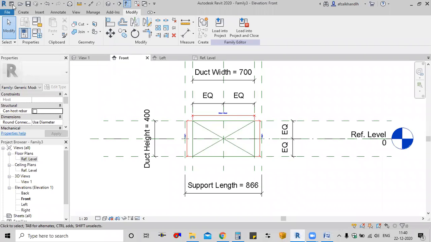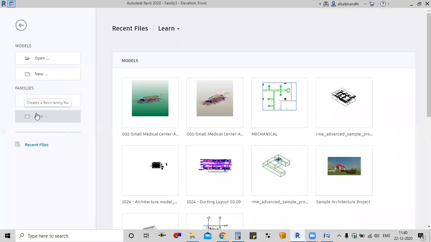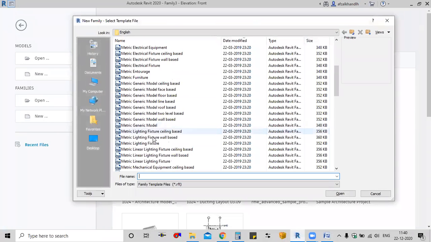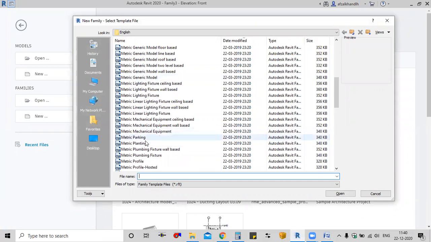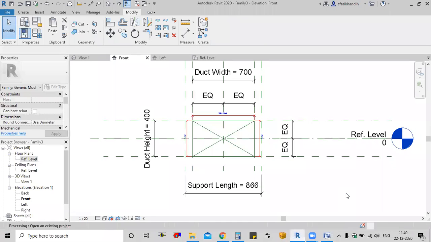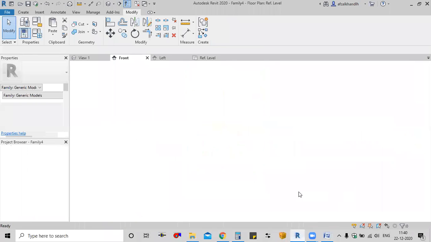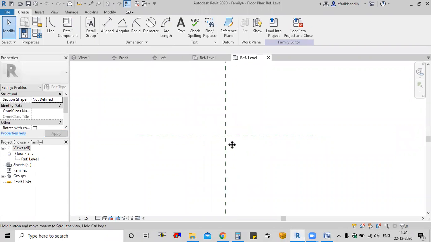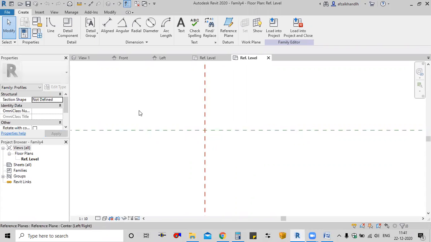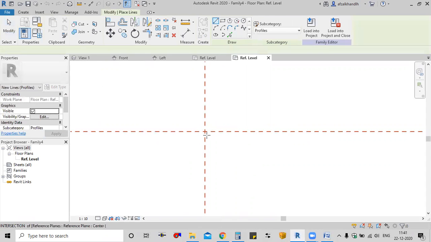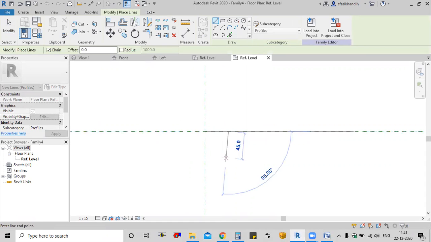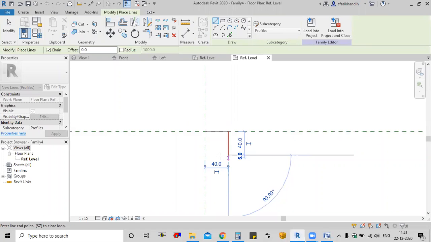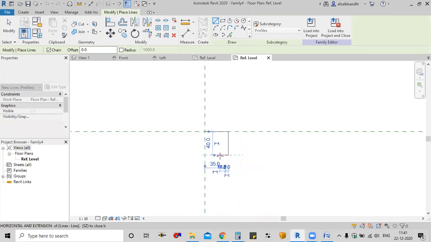For that, I'll come to New, and I'll select Metric Profile. Select this, open. And in this one, I'll create a particular profile. How? Select this line and 40. Again down 40, and here, how much? 5.